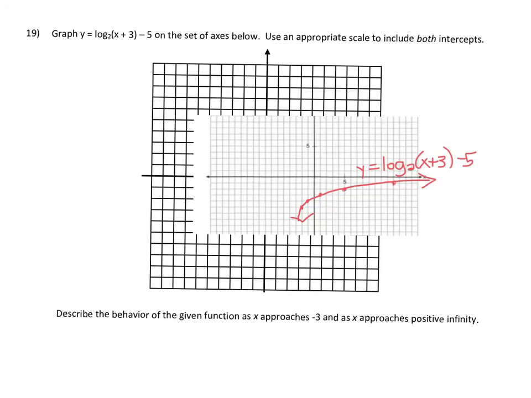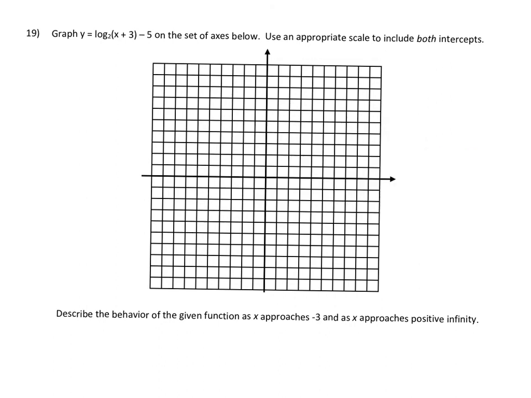So this is our graph from the previous page. Although it was intersecting the y-axis, it never intersected the x-axis. We're going to have to keep going and going in order for it to intersect that. But the only problem is, if you notice, what was this at, 13, 1? That means the x-intercept is going to be a much bigger number than 13. So the reason they say to use an appropriate scale is because this right here only goes to 10. So we're not going to fit. So we're going to have to just figure out what to number by.